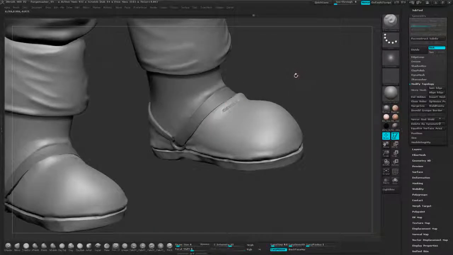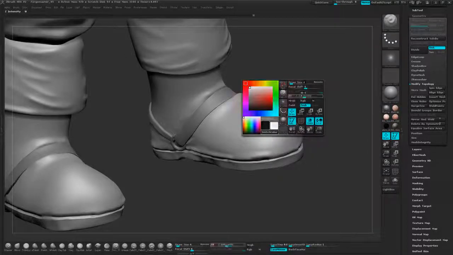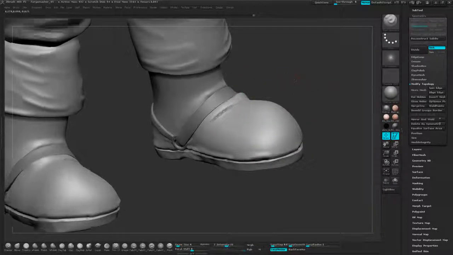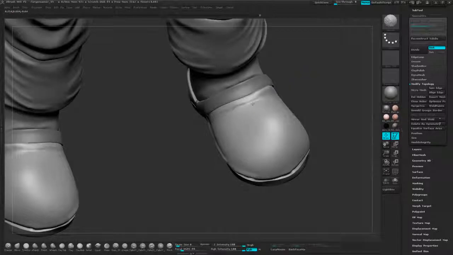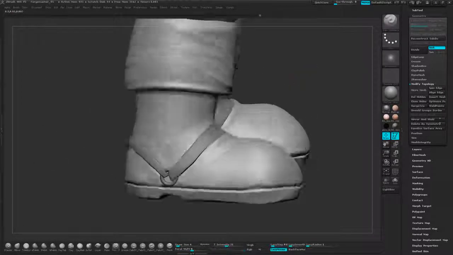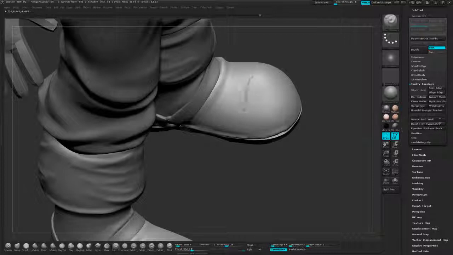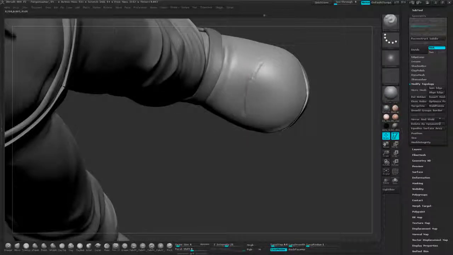So, just turn the intensity down. This is the Damien standard brush. Just going to put some sort of deeper wrinkles and things in.